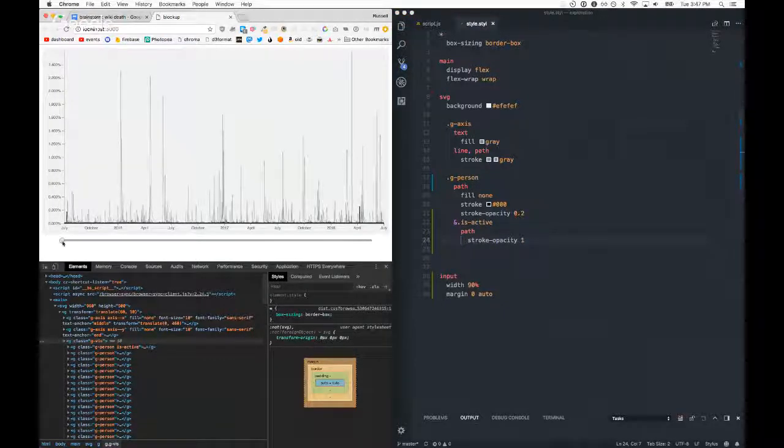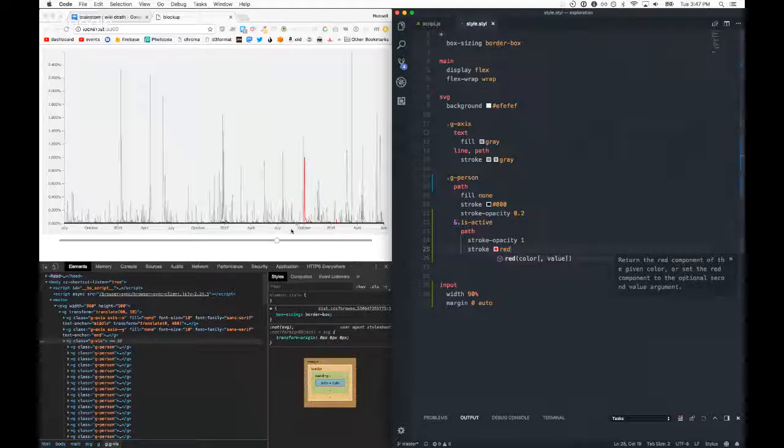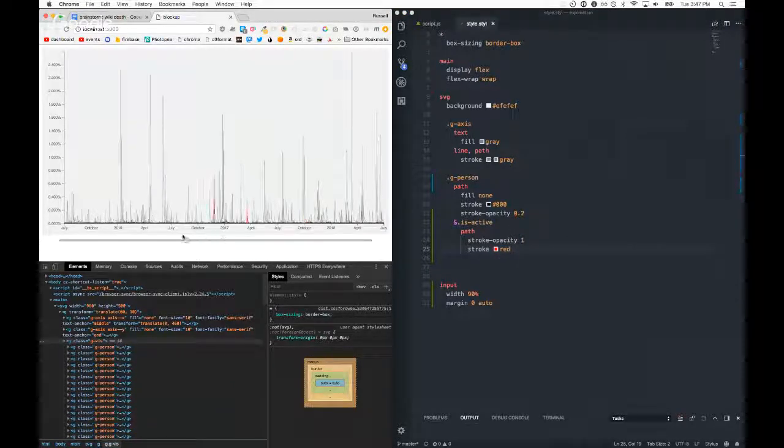There we go. You can see it moving. Let's change that from stroke red. Now we can see it changing.